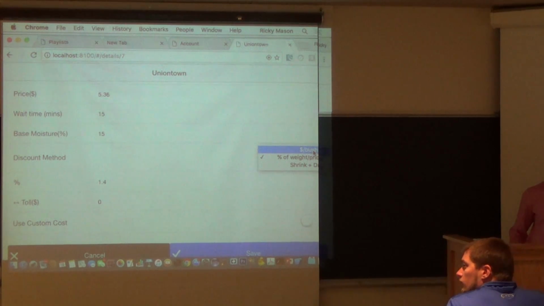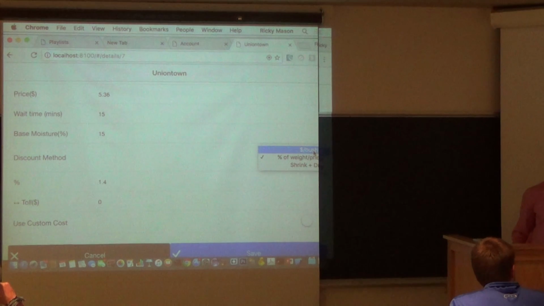What do you figure out for the wait times? Do you just assume that some places take longer? We have it in the elevator list. You can go in and assign a wait time. We asked the producers whether they know the wait times and whether that's realistic, and they came back and said, don't populate it, let us do it. They'll know the wait times better than anything else, because it changes over the day, so there's no way we can keep a real-time update on them. And they had a feeling for which ones are faster and slower.